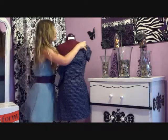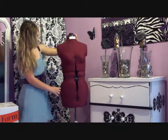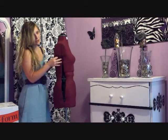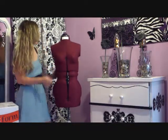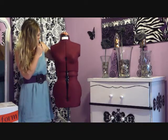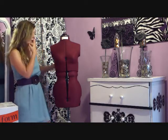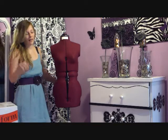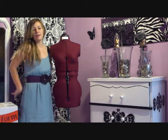Let me undress her real fast for you guys. This is what her body looks like. She has these sides that adjust to make her fatter or skinnier, but she comes pretty skinny. She's got adjusters everywhere on her body, which is pretty cool, and they have the measurements on the side. For my body type she works okay — her top part is very much like mine but the bottom isn't because I have a really big behind and hers just ain't cutting it. If I make her hips any bigger it just makes me really wide so my clothes won't fit right.